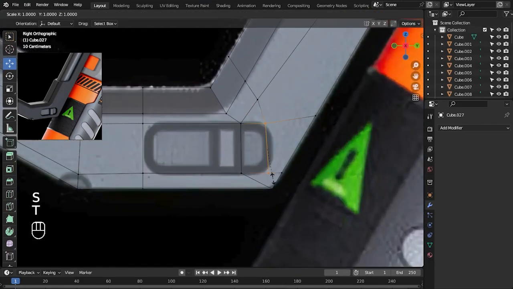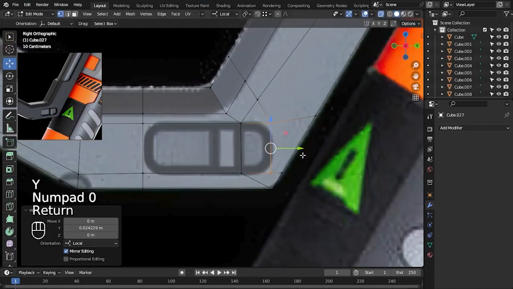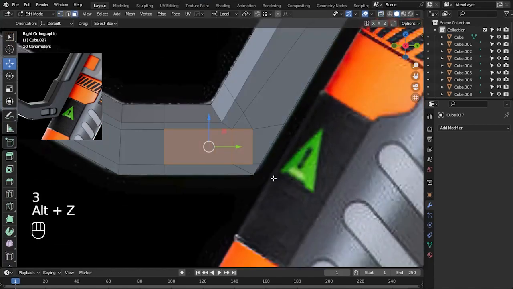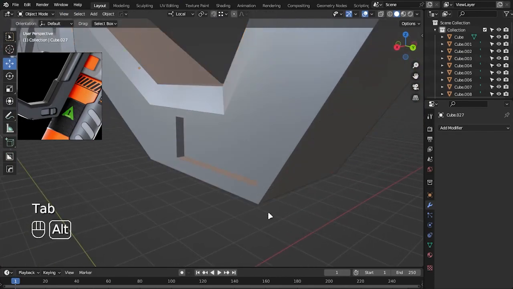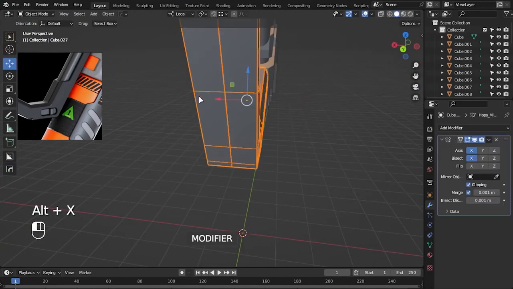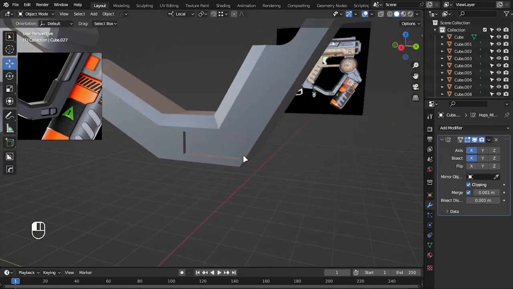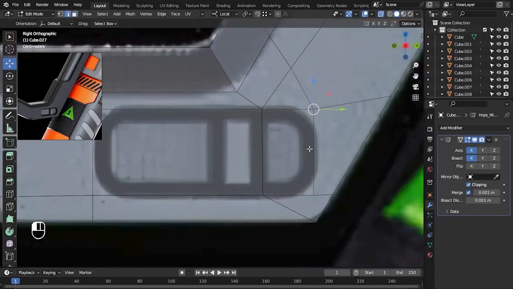Now select these vertices and scale it along the y-axis to make it straight. Select the faces here and extrude it along the normals. And mirror the mesh on the other side now. Now select the corner edges and add a bevel to it.